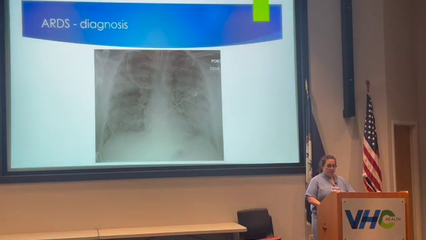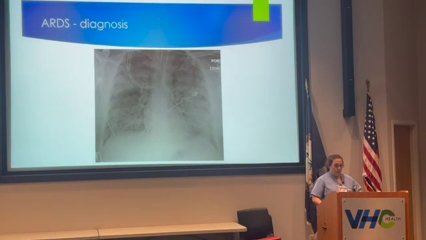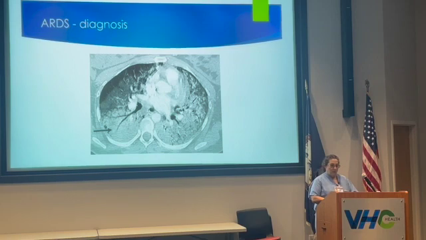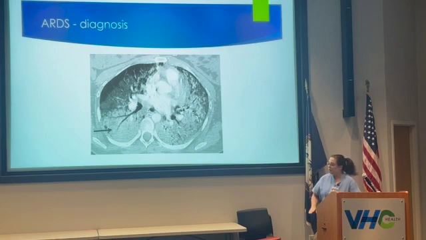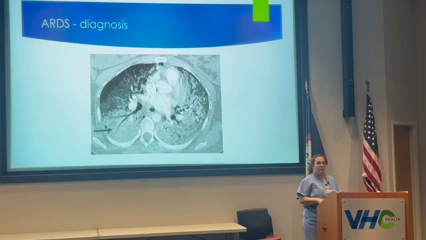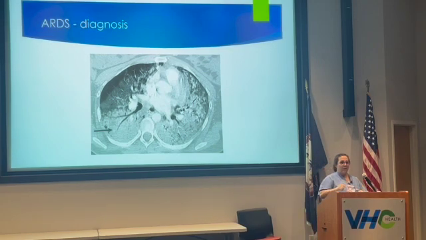This is what a chest X-ray looks like, just diffuse infiltrates. And then we have a chest CT. You can see again the lower lobe, the dependent portions are more affected than the non-dependent lungs. And I always like this. See where the arrow is, that black thing? That's a bronchus, and all the lung around it is just full of fluid, and that's air in that bronchus and bronchiole.